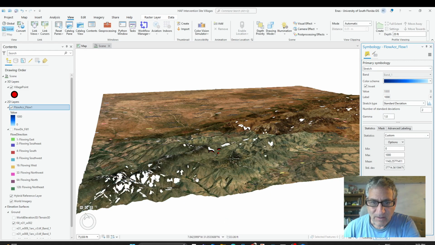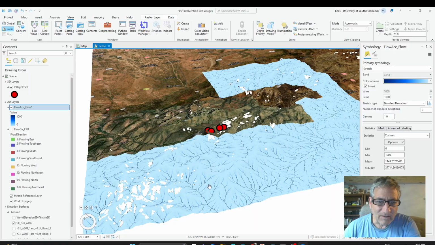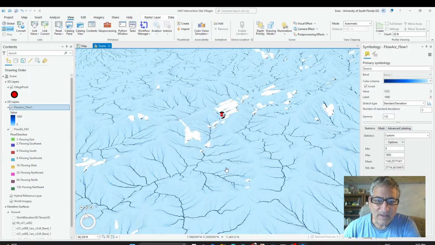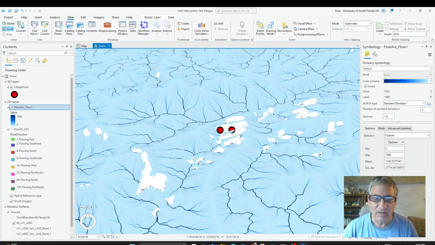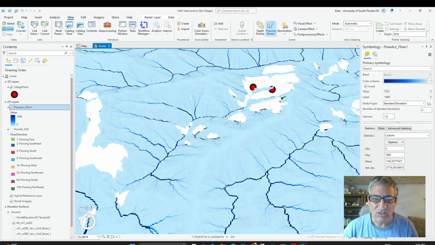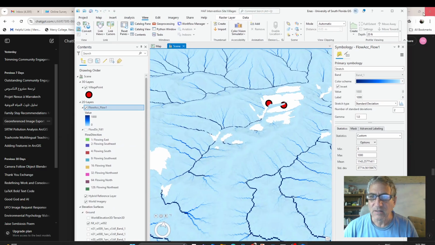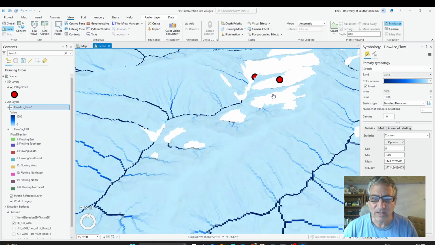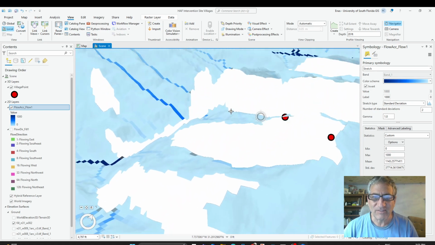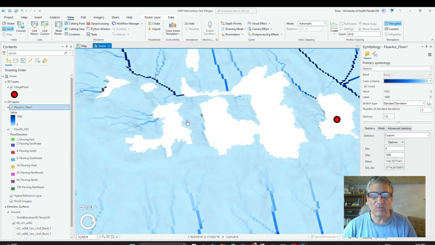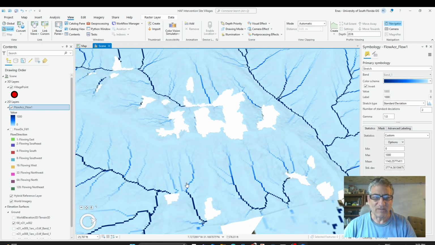There we go. All right, and it appears there. So now you can definitely see, looking through here, how in our villages the water flows are going to take place, except we still have those data gaps. I'm not sure why that's in there.